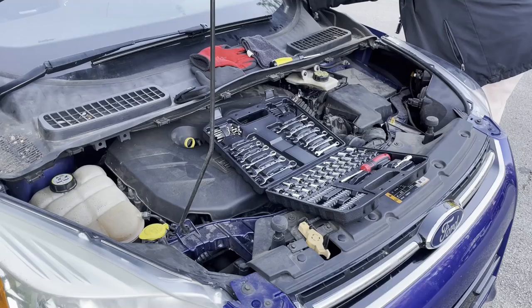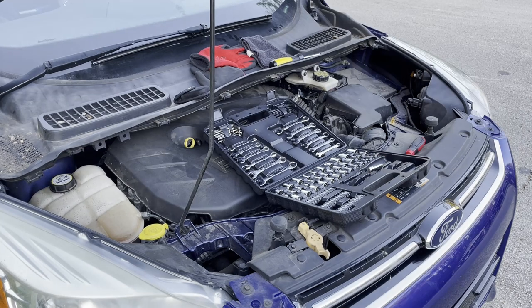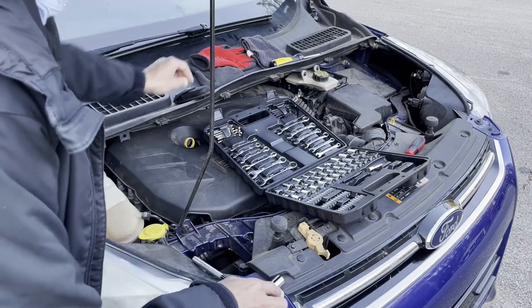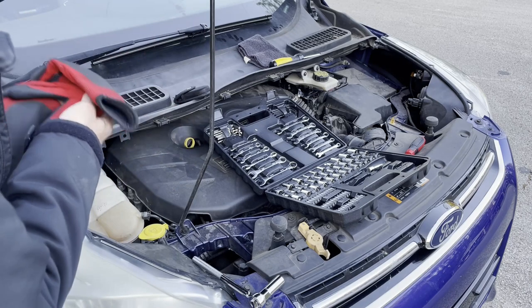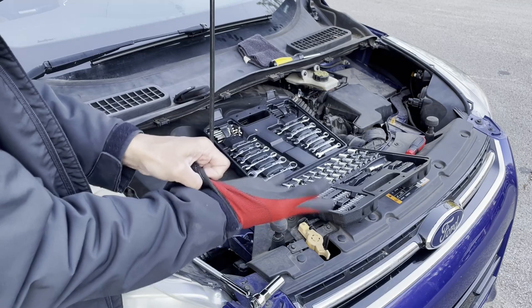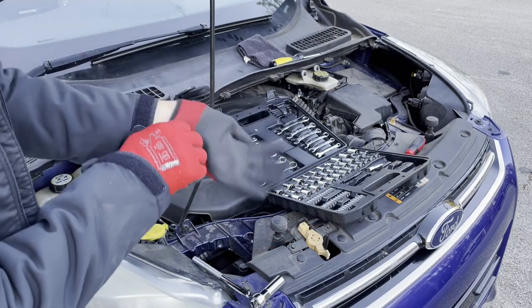This might be a little easier if I can get that stationary like that. Let me put on my work gloves. That's why I brought them out here. These are my actual work gloves for my day job. So this is what I actually wear. My personal protective equipment.